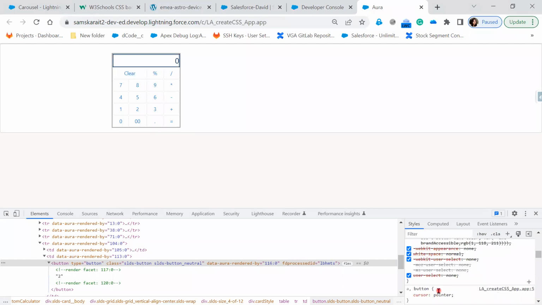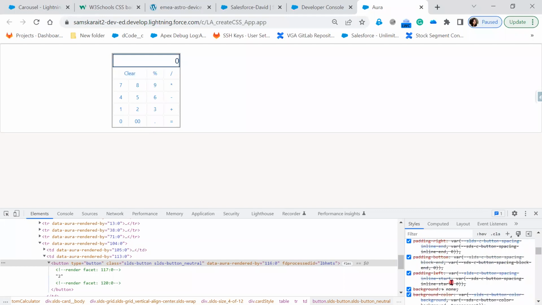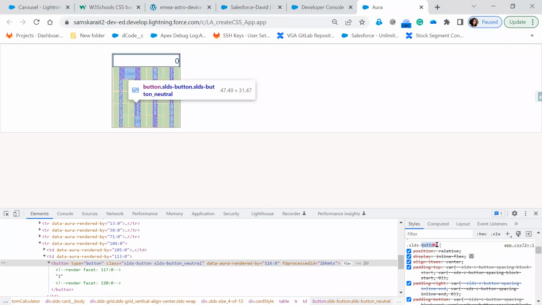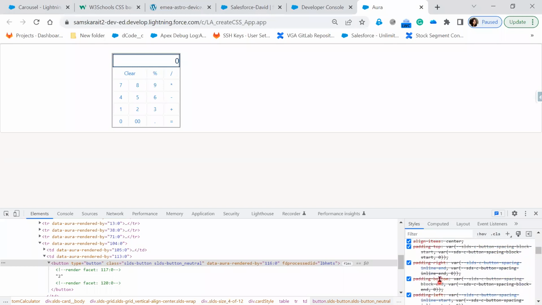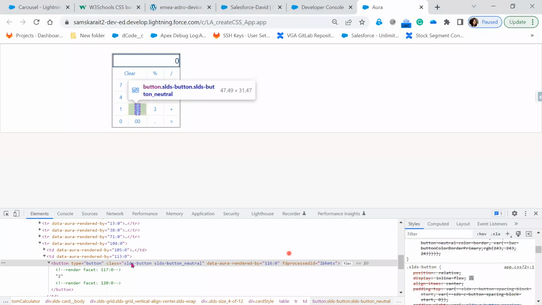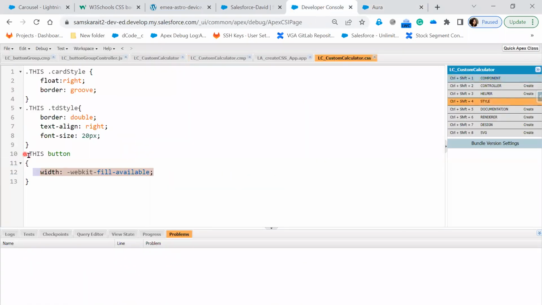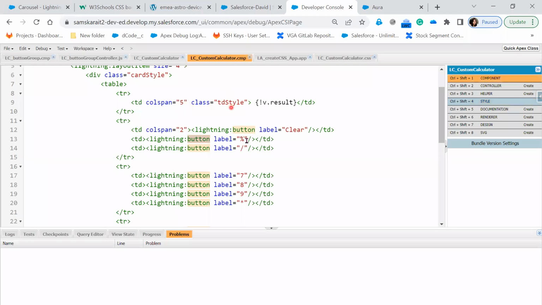If you want to override this CSS, you can put the same. Right now, this CSS has been overwritten. Whatever button CSS there was has been overwritten. So if you want to override the standard tag, you can use it directly here. You need not put a dot here. If you want to override the standard styling, you need not put a dot. Just use the tag name, and then within that, you can write it. And if you want to use a class, you can use it. That's not an issue.